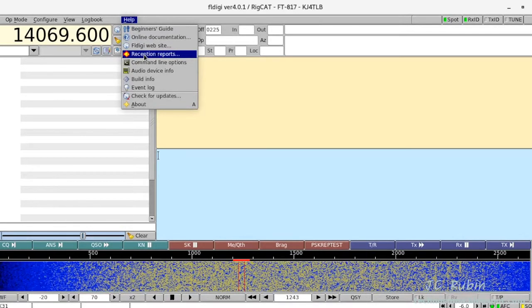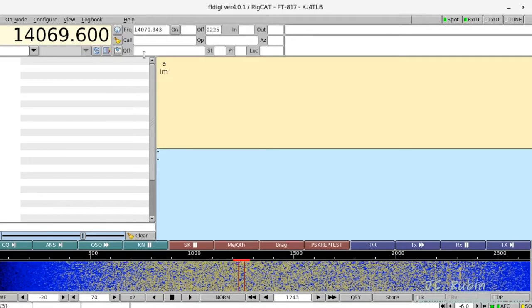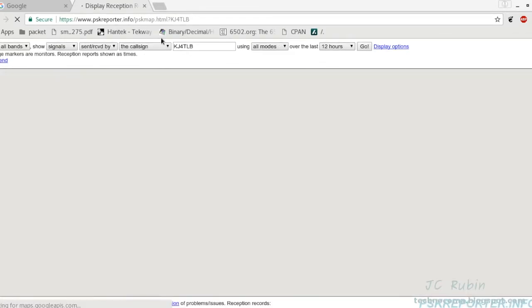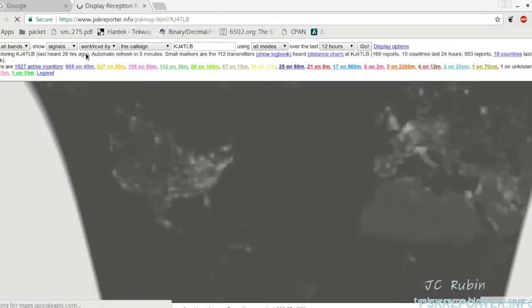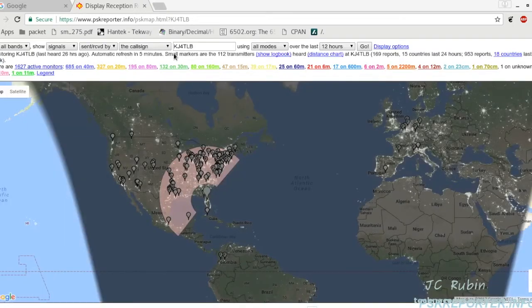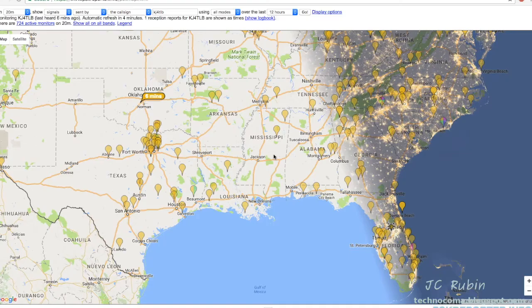If you've already entered your call sign, clicking on this tab will open up the PSK Reporter webpage with your call sign already pre-populated. It doesn't do band or anything drilled down specifically, but it does take care of this for you as a matter of convenience. This might have been included in earlier versions, and I may not have been aware of that or pointed it out, but I want to point that out now.